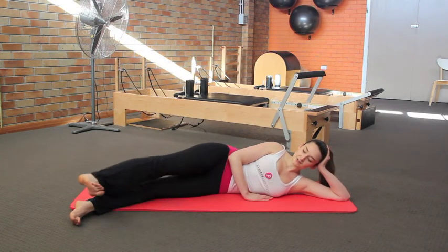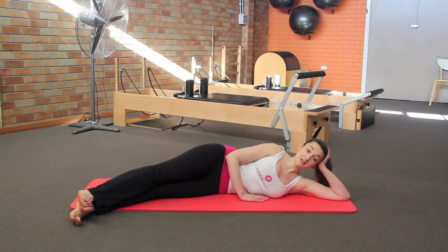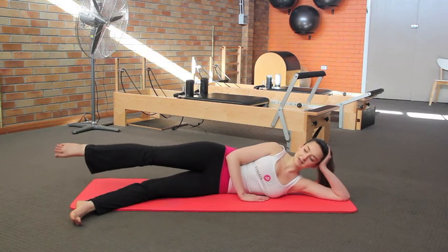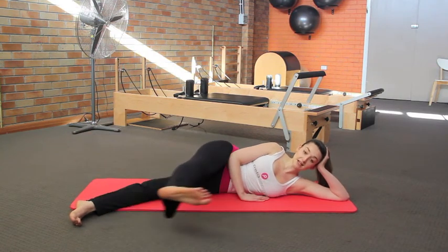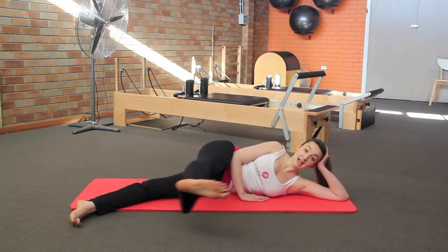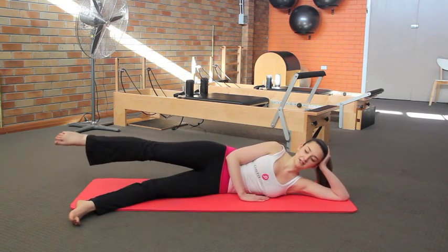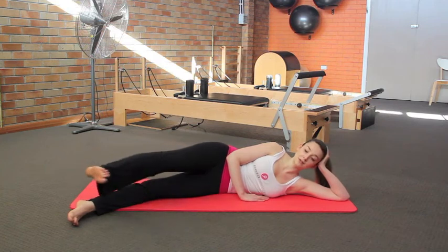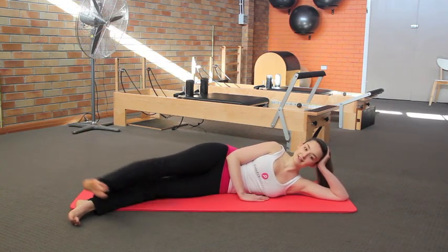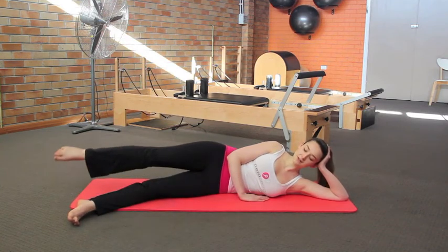Setting the foot back to the start position, just bringing the foot back to a nice flex position. We inhale as we swing that leg forward, and we exhale to take it back. And we inhale, take it a little further forward, and breathe out back. I like to imagine I have a table underneath my leg as I'm doing this exercise, so you don't want to let it drop or lift. We just want to feel like we're sliding it as we go forward and back. Oh, I'm definitely feeling this.